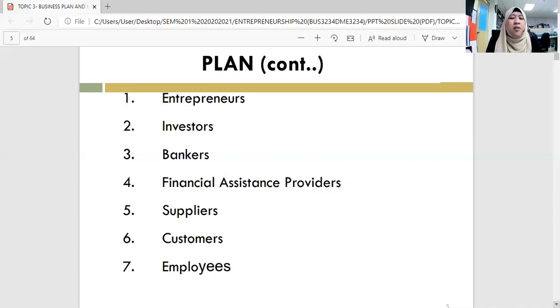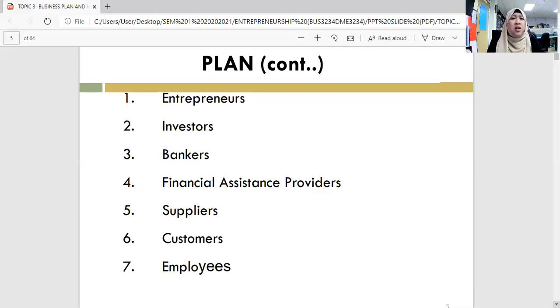And then number 5, the suppliers. This is the most important, because we want to know whether the suppliers are able and ready to supply all the requirements of the entrepreneurs themselves. So in the business proposal, you have to mention specifically the details and the product quantity that you want from the suppliers, and you can compare which supplier can give a very low cost. It is very important because when you sell your product to the customer, the customer is able to get an efficient cost when you can lower your raw materials cost.